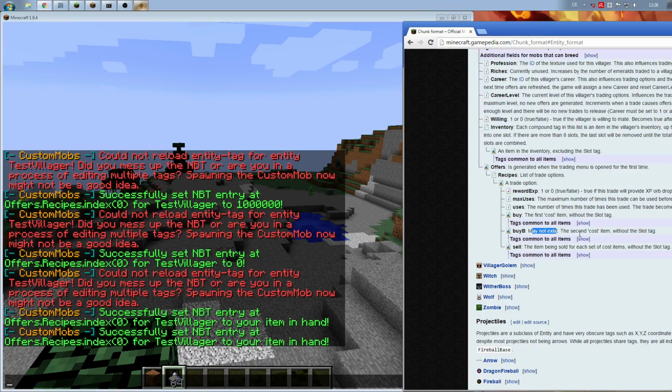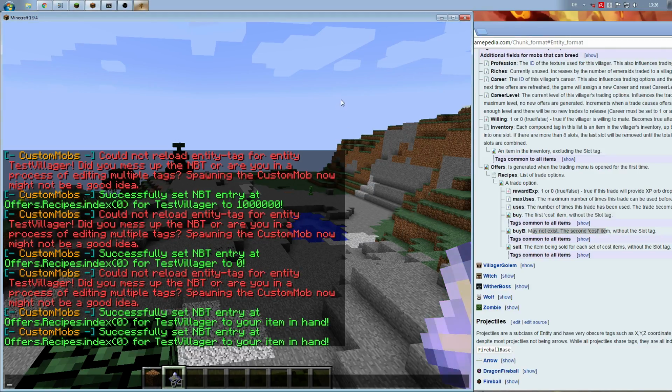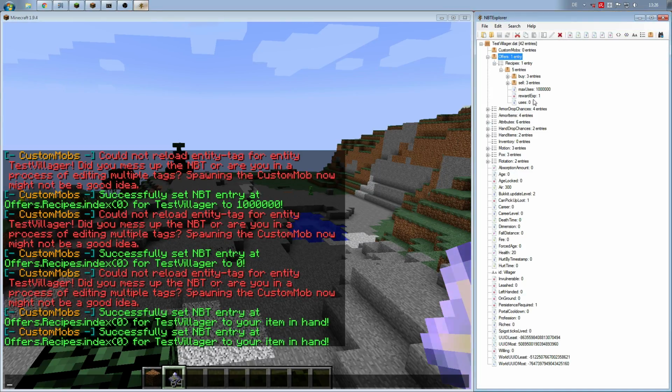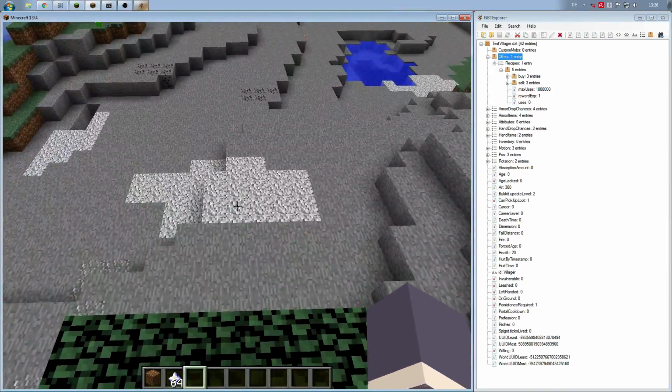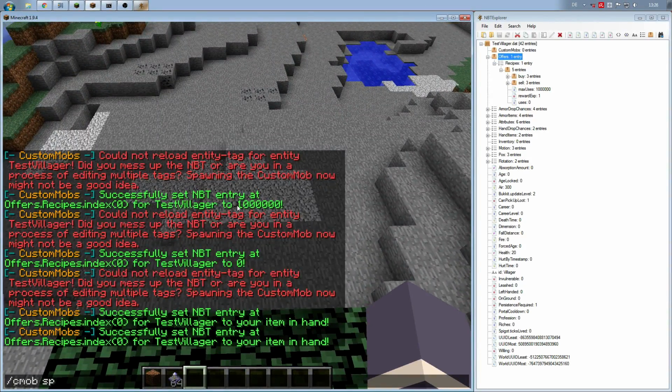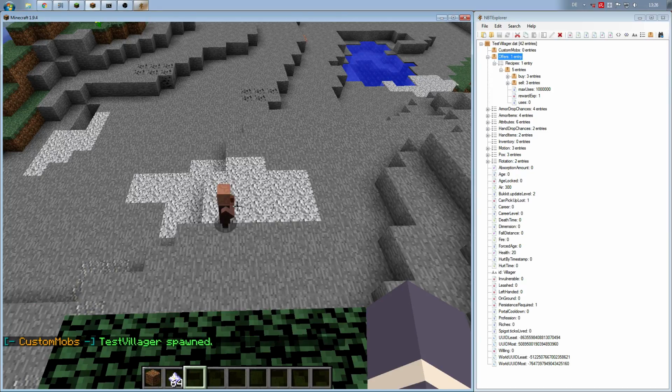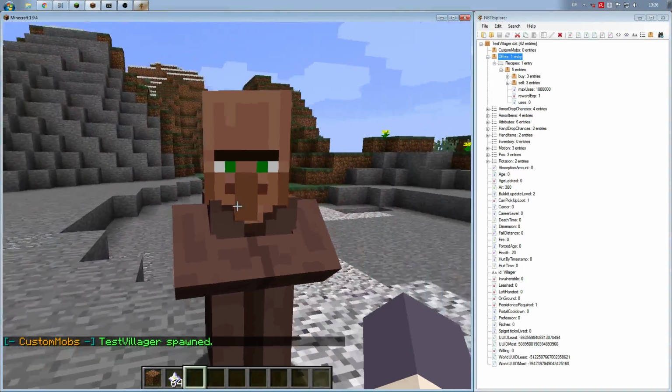As it says here, may not exist, since this is the second cost item for the villager, so it might not always exist. So this one is complete, and as it did not error out anymore, we can try and spawn our test villager. There we go.